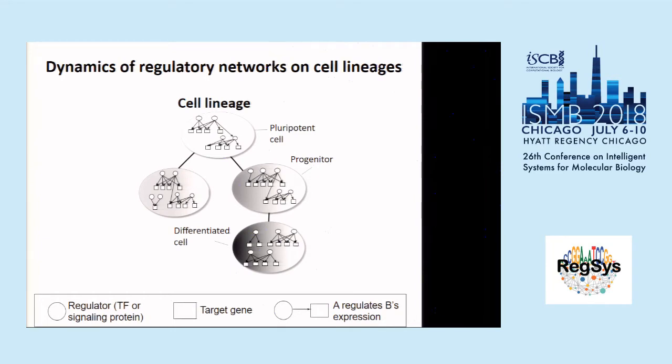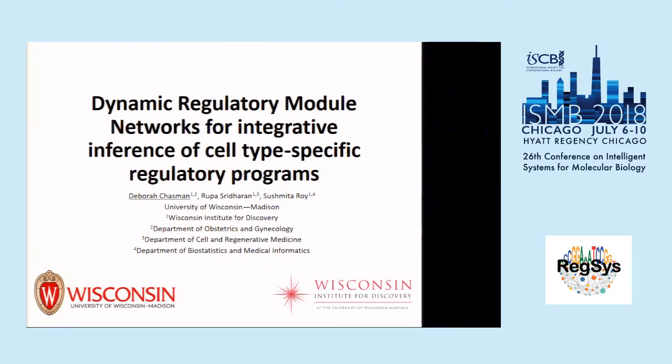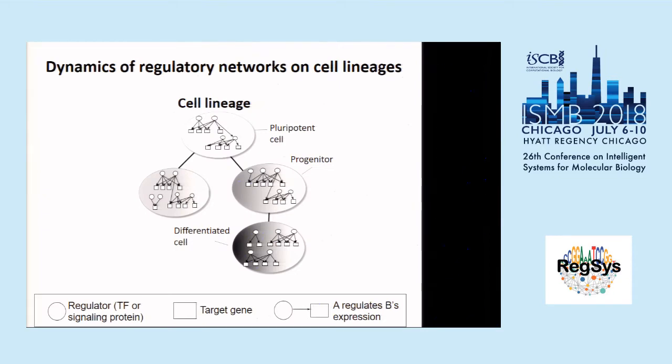Gene regulatory networks connect regulators, such as transcription factors and signaling proteins, to the target genes that they modulate. Changes in regulatory networks can significantly alter the type or function of a cell, which can affect both normal and disease processes. One of the important problems in regulatory genomics is to understand what these cell type specific regulatory networks are and characterize the dynamics by which they transition between cell types.